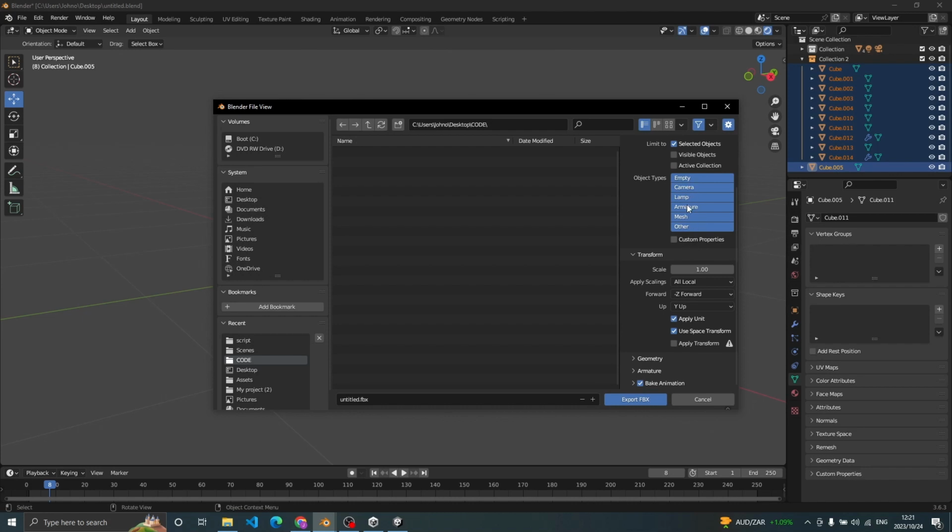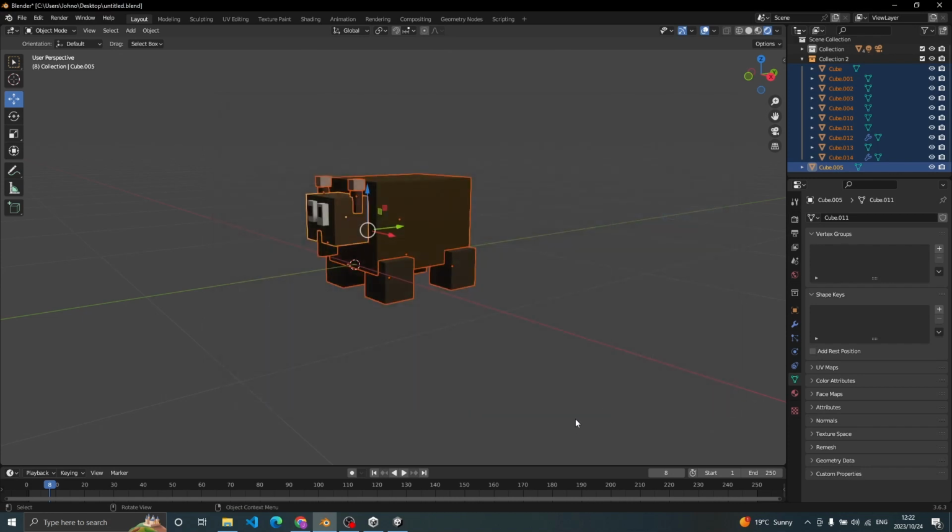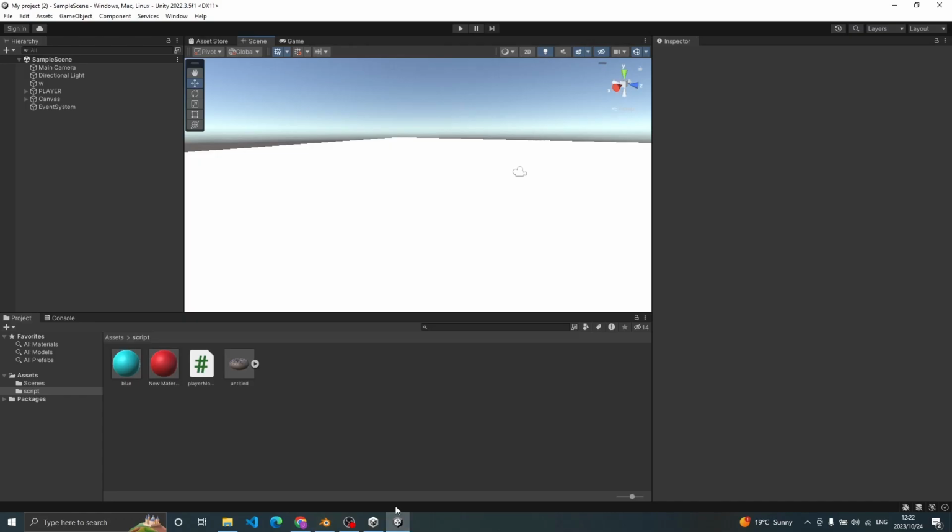Wait, we don't want the camera, so just tick everything except the camera, then scale, and let's make it a bit smaller, like 0.60, and then everything else is fine.